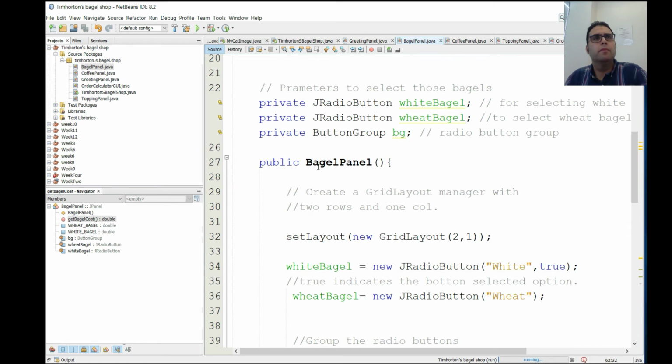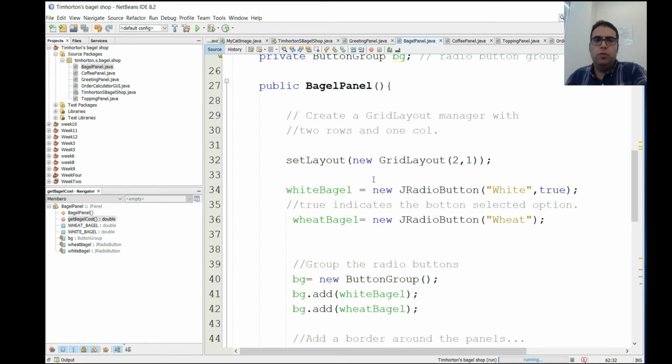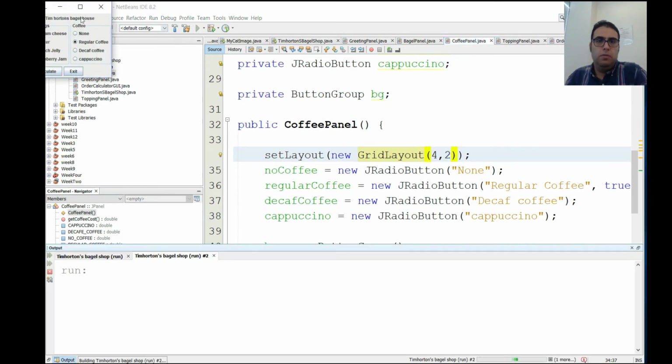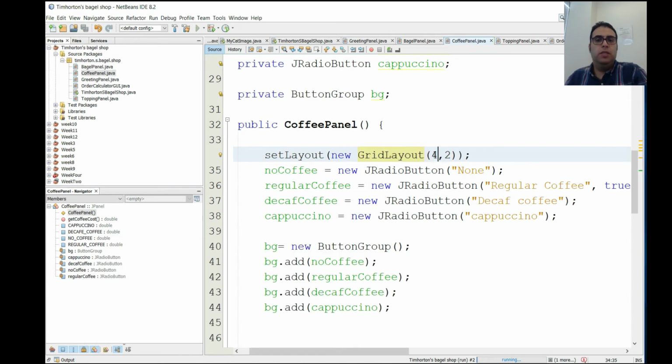If you put two columns, it automatically divides. Let's try that. Good question. So this is for the coffee, right? No, you said two columns. So it fills the first one, then it'll start the second. Unless you do this. So 2 and 2.